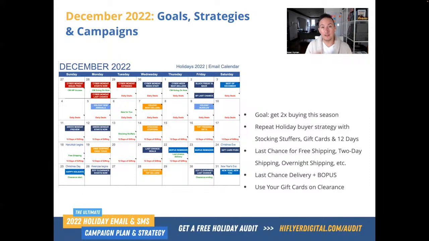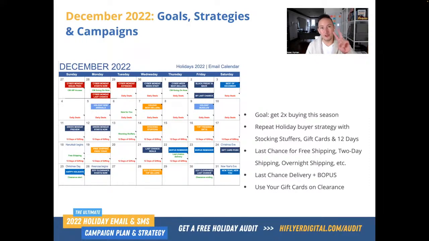Use your gift cards on clearance. That's a great campaign. You're trying to get them to buy gift cards. Well, best time to use a gift card is December 25th when you're flush with cash. Buy them all, use them all right away between the 26th and the 31st. Best time to use your gift cards because maybe you have an expiration date on your gift cards, maybe not, but get them to use it as soon as possible.